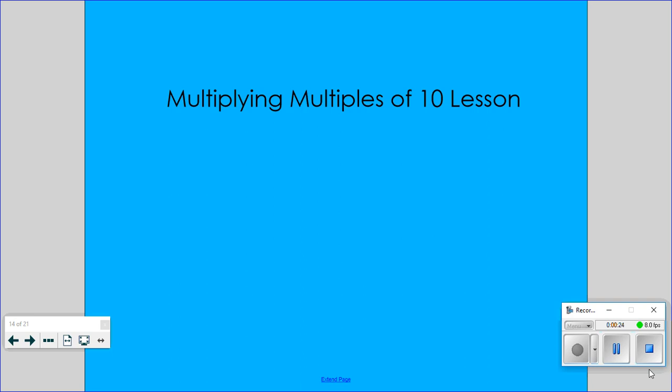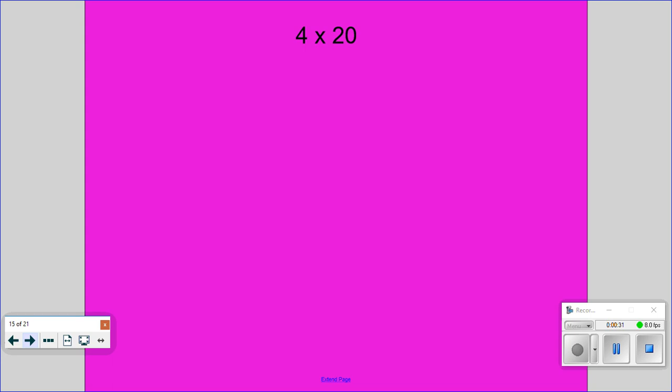And I think a lot of you have an idea what the trick is, but we're going to make sure our language is correct. So first of all, I have a problem and it says 4 times 20. Now, a lot of you have figured out that you can either skip count by 20s, that's a pretty easy one to do, or I've noticed a lot of you will cover up the 0. So you have an equation 4 times 2, which you can pretty easily figure out is 80. And then a lot of people say, oh, you add the 0 back.